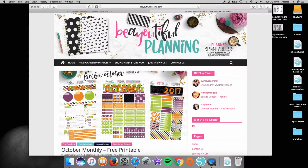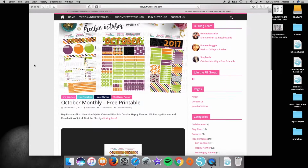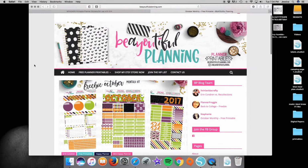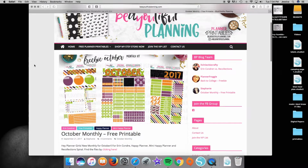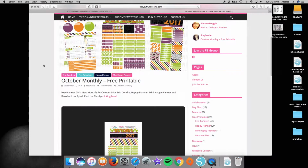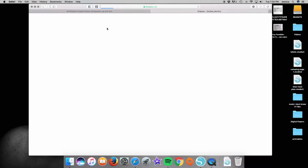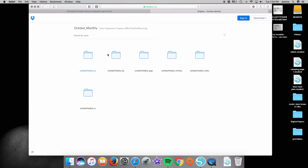So, okay, for this particular tutorial, I'm just going to be using this freebie from Beautiful Planning. It's her October monthly kit. I'm going to be using this kit for my budget monthly for October. So I was about to download it and I figured that would be a perfect time for me to show you how I mess with printables.